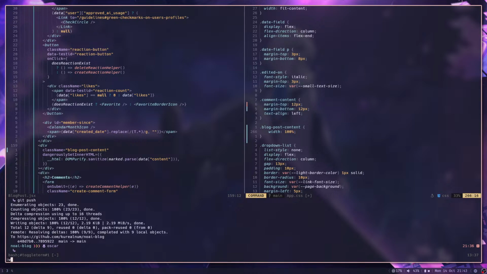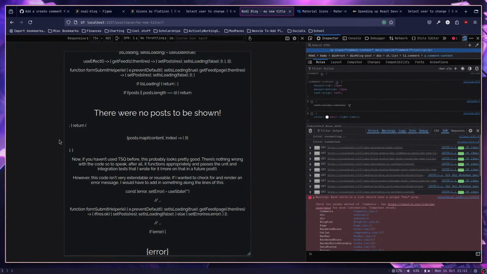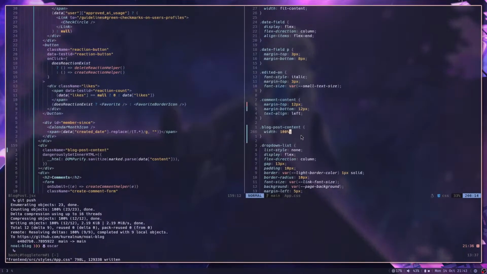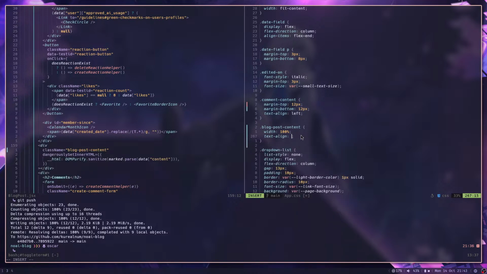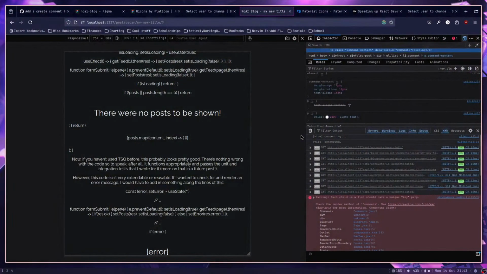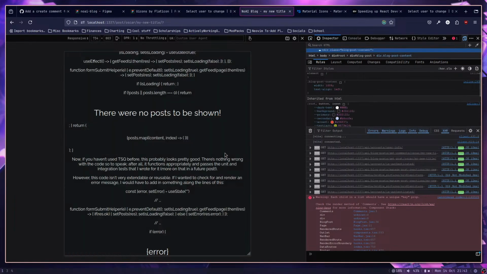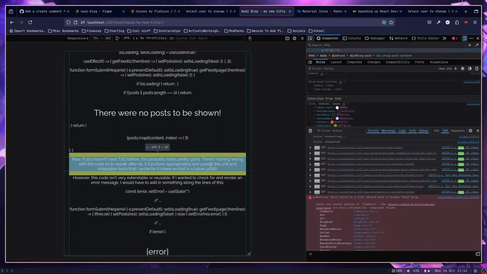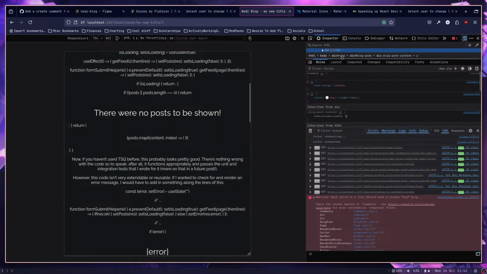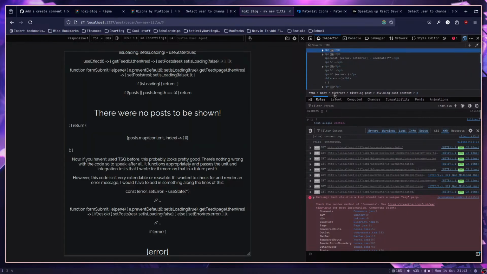As a default, the width should be 100% of the container, so in other words, we aren't squashing that down at all. But the text align should be left. Why aren't you aligning? Goodness. I wonder if it's the paragraph elements here. Yeah, it will be that.